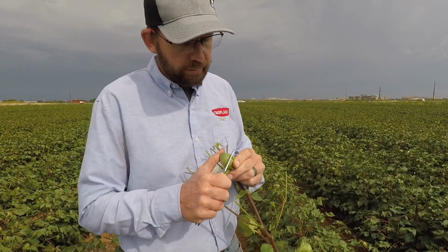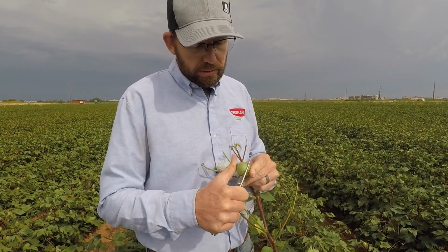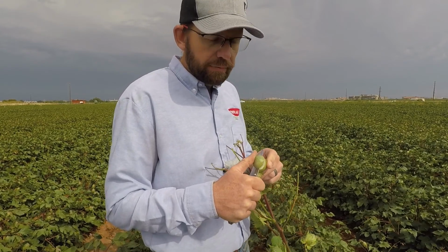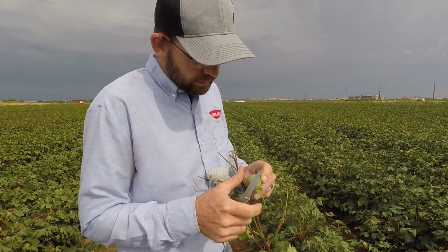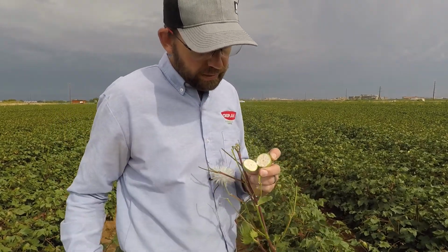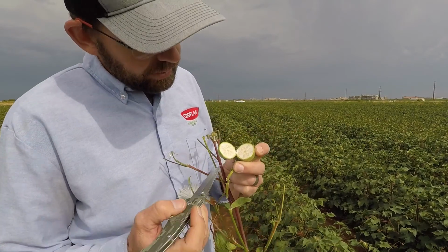Again, be extremely careful that you don't slice into these bolls too aggressively, because you might get one that's really soft and watery and it'll just cut through like butter. All right, so, surprise, surprise, this is more mature than I expected. What did we say? It was 7 nodes above cracked boll.